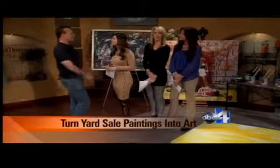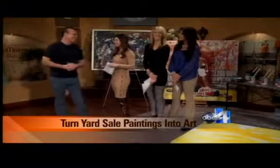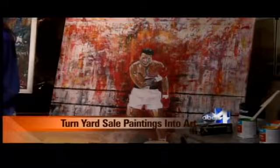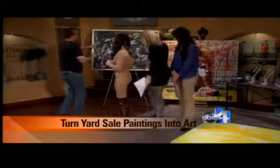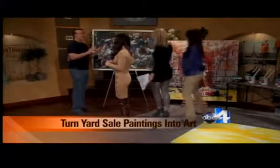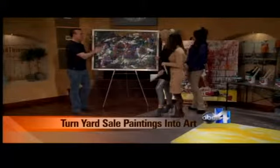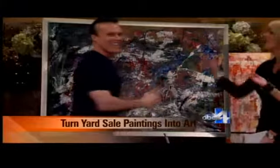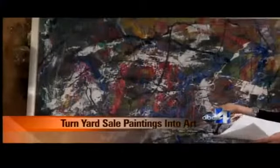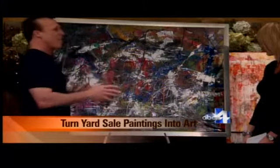How much did you pay for it? Seven dollars. Seven dollars — now it's priced at a million dollars, so it's worth what a person will pay. And which one is it? This one right here. Now, my art — people call it ugly, some of them. A lot of people don't like abstract. I say creative. It's in the eye of the beholder. I call it cool, ugly art.